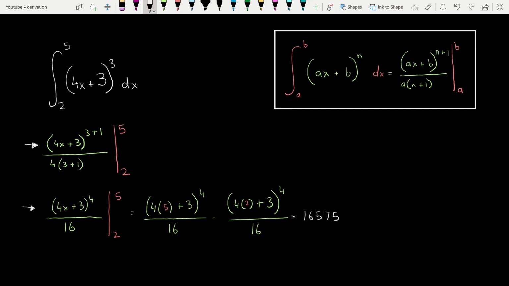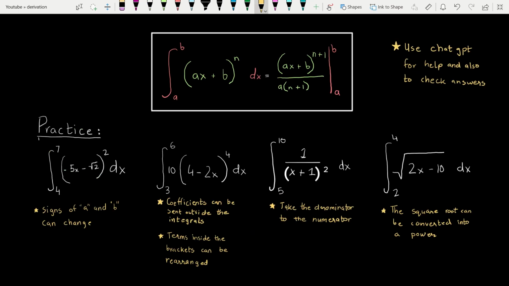Okay, so now that you know this form, here are some practice questions, and I'd like you guys to try these out. I've made these questions difficult enough, so hopefully if you sit with these questions and think on them, you will be able to solve integrals in this form. And remember, doing the integration itself is not the difficult part. The difficult part is identifying what type of form this is and bringing an integral into that form.